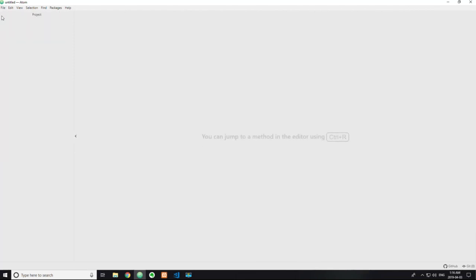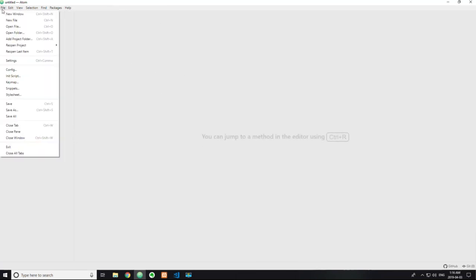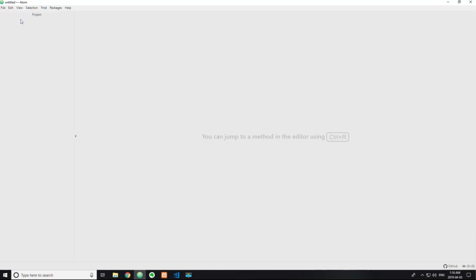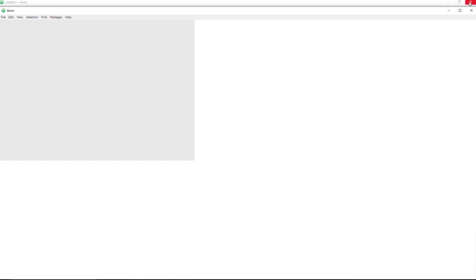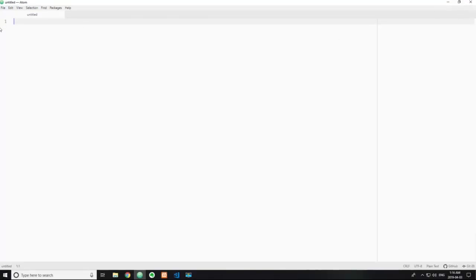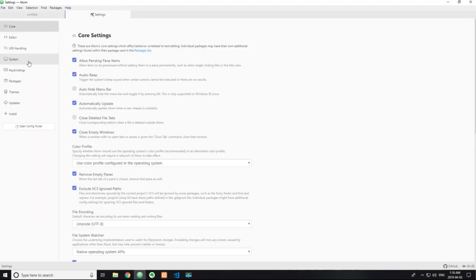And if you just want to open it fresh like this, you could just go here and click new window. And it's going to take a couple seconds to load it up again. Let me close this one. And okay, so actually this is what it would look like. So there's not even a folder here. I didn't realize that. But okay, in this video, I want to show you how to set up some of the settings. So yours is not going to look like this, I don't think.